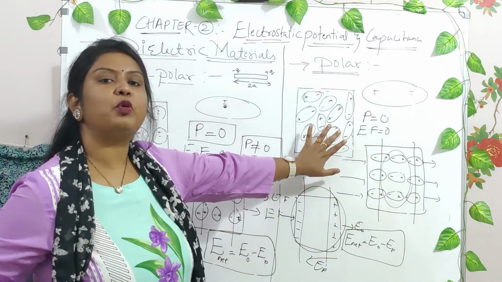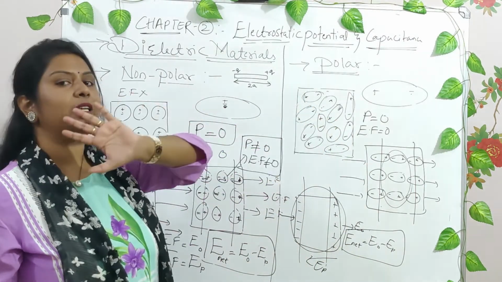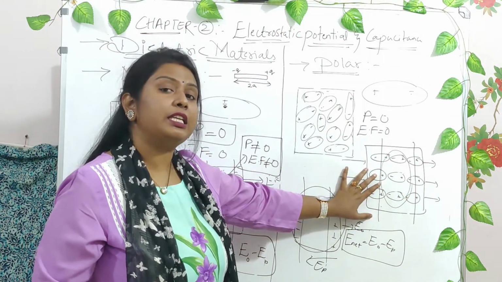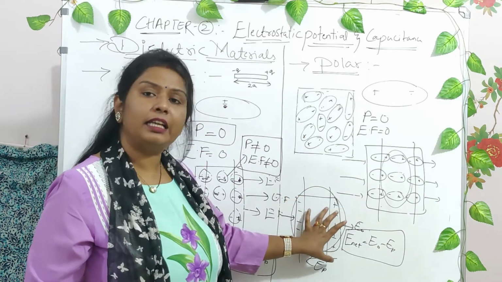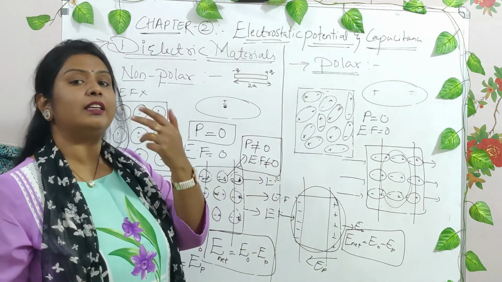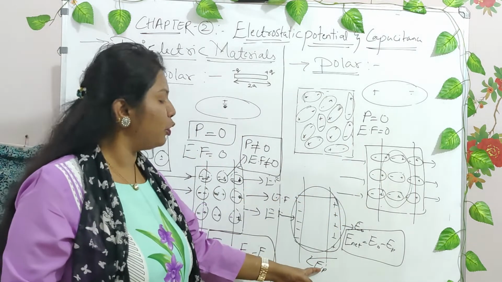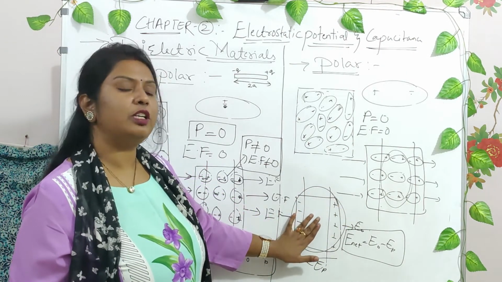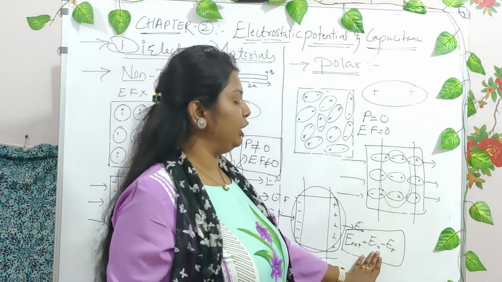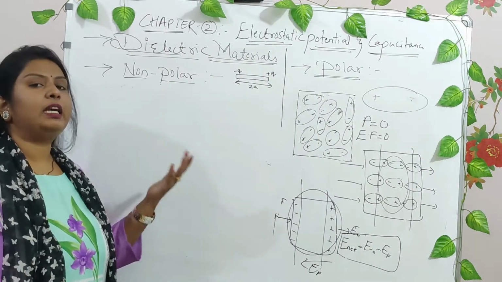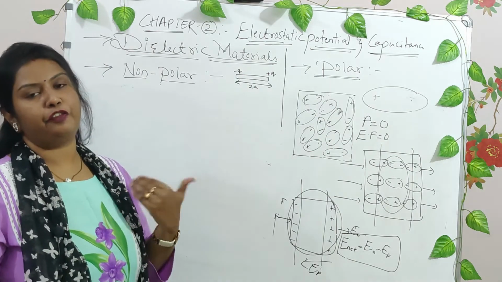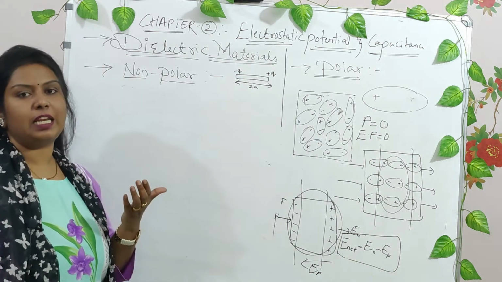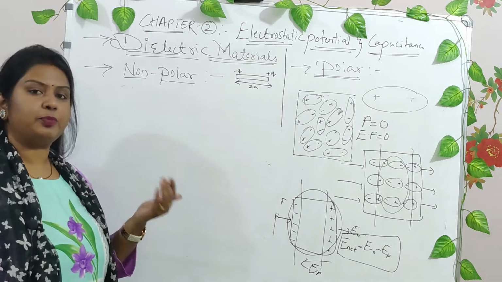Now initially this polar substance was not conducting, but when it is kept in the action of electric field, it started conducting with the generation of another additional field into it due to the dipole, right? That is EP. The net overall electric field of this particular material is given by E net is equal to E naught minus EP. Now what do you think, how are the polarization and the electric field related? If you increase electric field, then it increases polarization. Do you think it increases polarization?